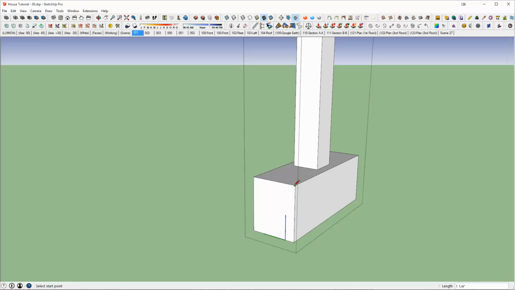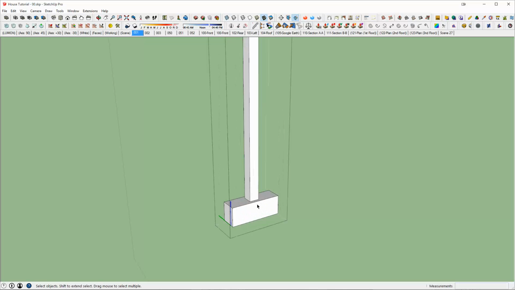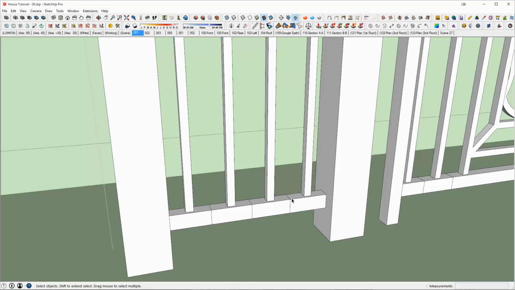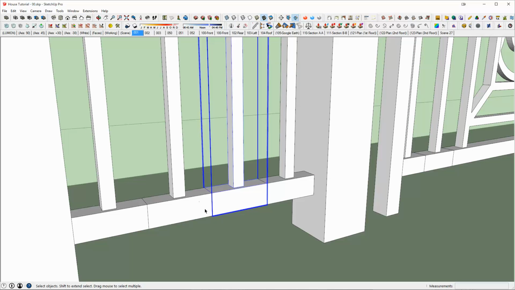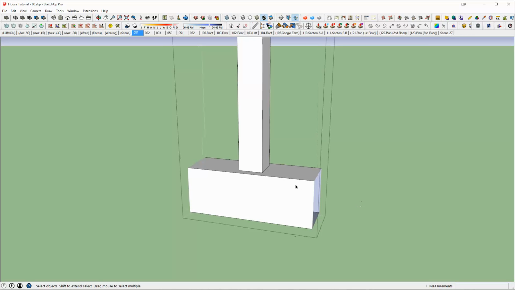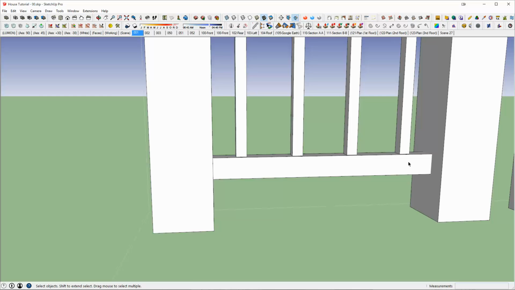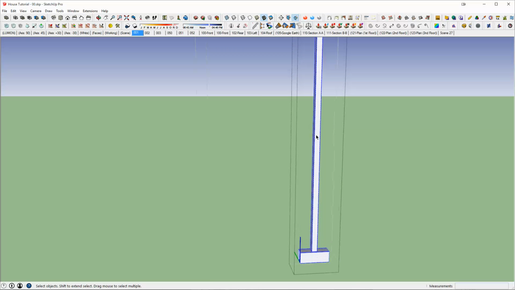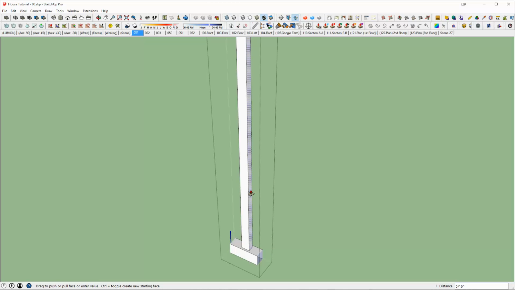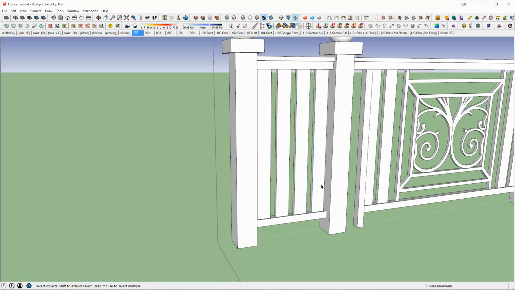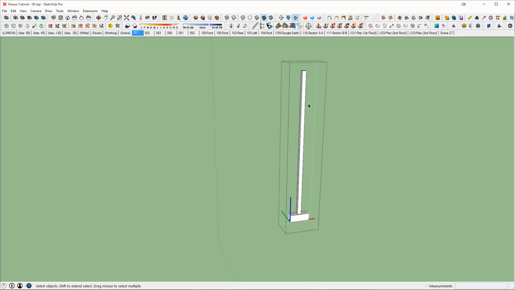So really the easiest way, because if I were to just do this, because this is really all the pieces that I want. So if I were to unhide, it puts in these lines, and I don't like these lines because it shouldn't be there. It should look like a continuous piece, but as a component it needs to end somewhere. So all I do is I come in here, I double click this face, which includes these lines, right click, hide, same thing, double click, right click, hide, and so now those lines disappear, and I just deal with what I want to see. And so now I have these pickets as components, so if these pickets ever need to change, or maybe we want to do something really wide for whatever reason, I can quickly change this picket and it changes all of those. So it's a great way of creating a setup of pickets.